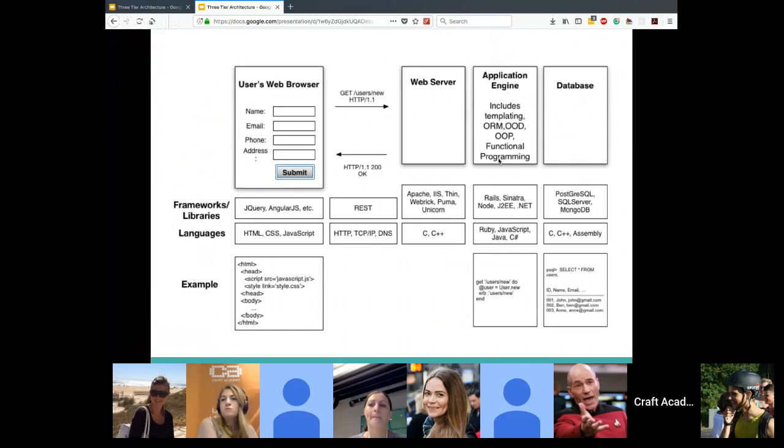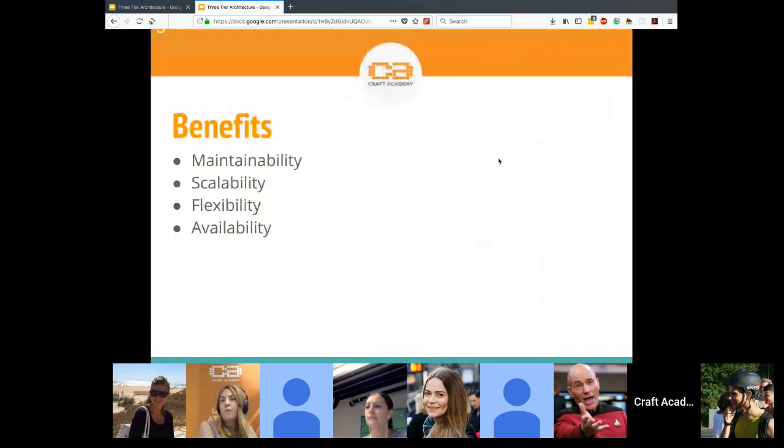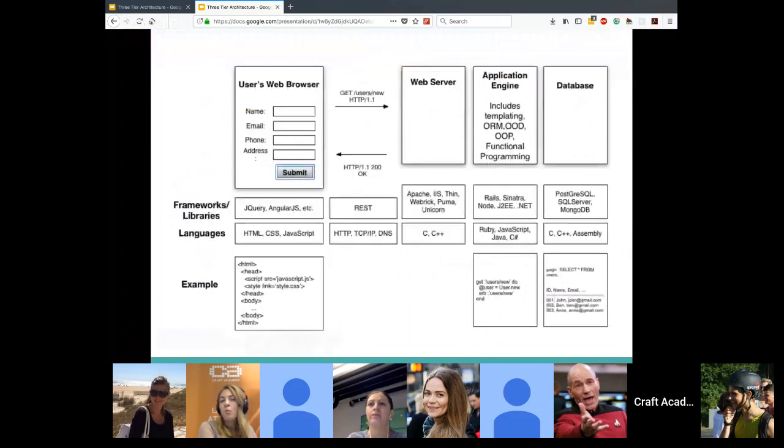It also allows for flexibility because I can decide to scale every tier of the application independently of the others. If at some point I realize that I have more requests coming through to my application, I need to bump up the processing power of the application's engine. I can just spin up multiple to run the same application and connect them to the same database. If at some point I realize that I don't need that much power, I can just decrease the number of servers running this layer of the application, right?